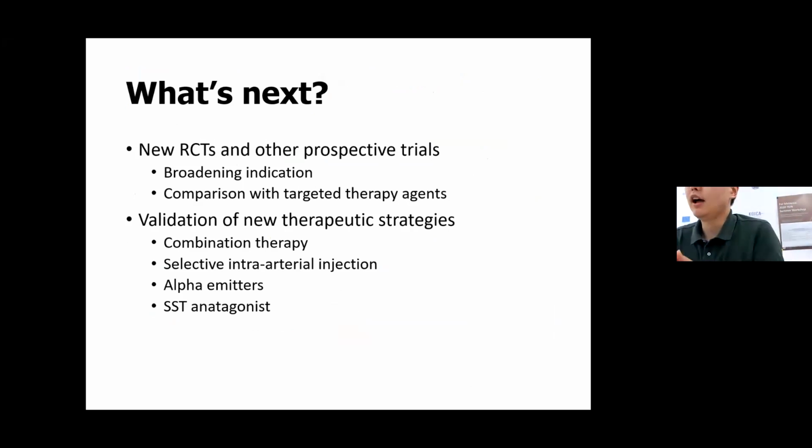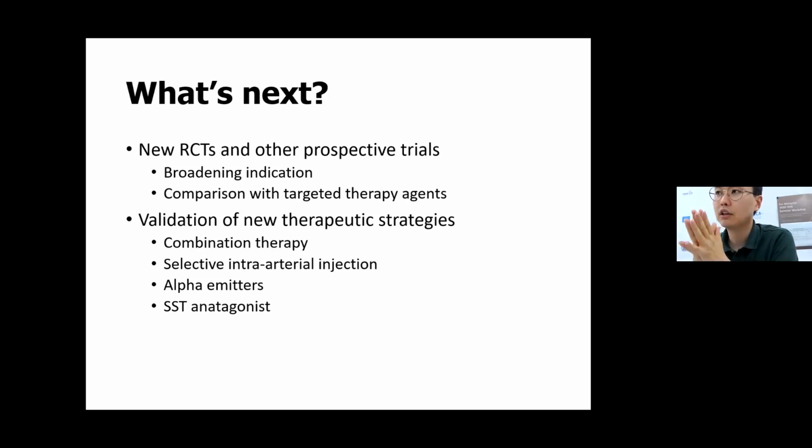And what's next? The PRRT Lutathera has now been approved by the FDA, but what kind of trials are coming next? That's what I want to introduce. There are new randomized controlled trials and other prospective trials for the purpose of broadening the indication of this drug, and secondly, for comparison with targeted therapy agents. Other new therapeutic strategies are also under validation by prospective clinical trials.